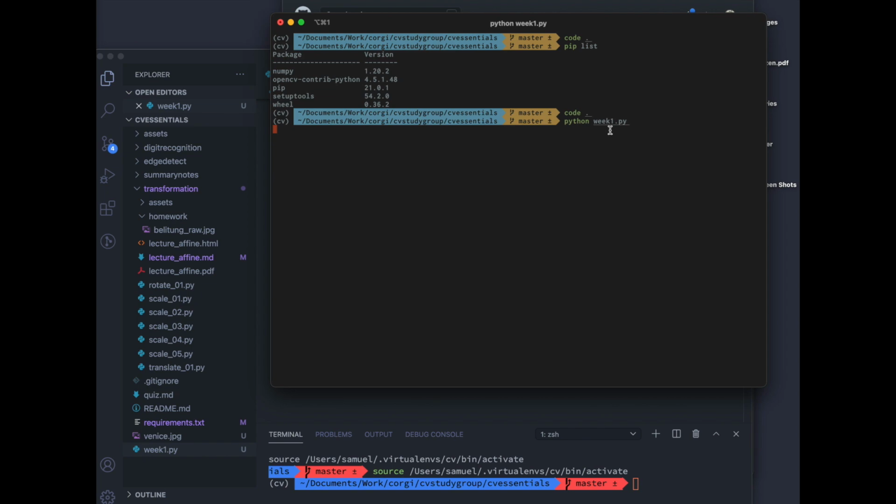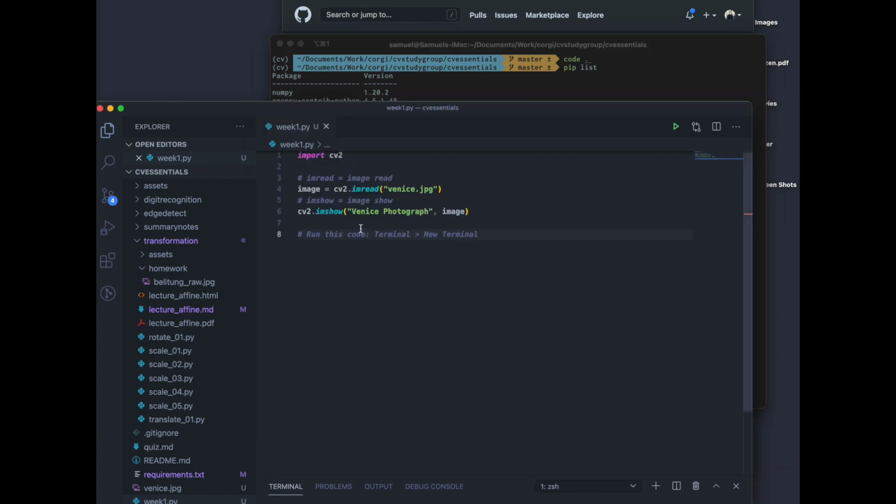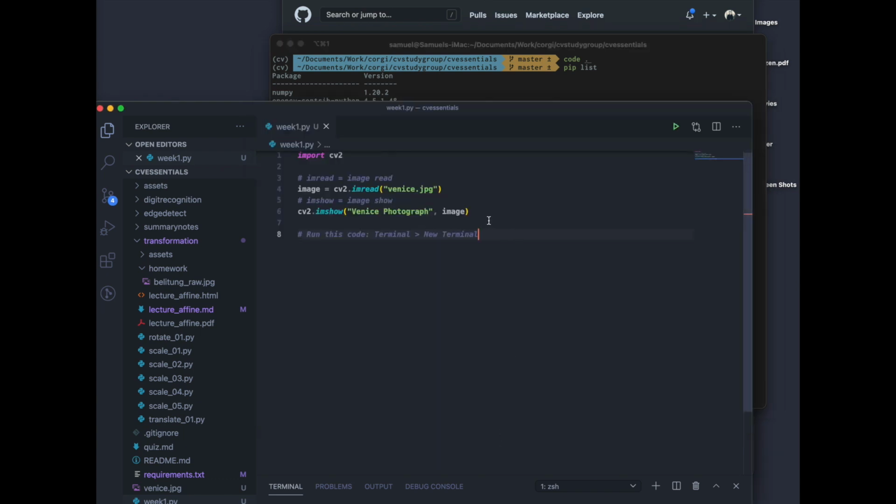So run python week1.py. You waited for a brief second right there and it's done running, but you don't see anything coming up. And the reason why you don't is because it opened up the image really quickly, and then it automatically closed itself. So what you want to do is say, hey, look, I want you to open up the image, but don't shut down immediately. Wait instead for a key press.